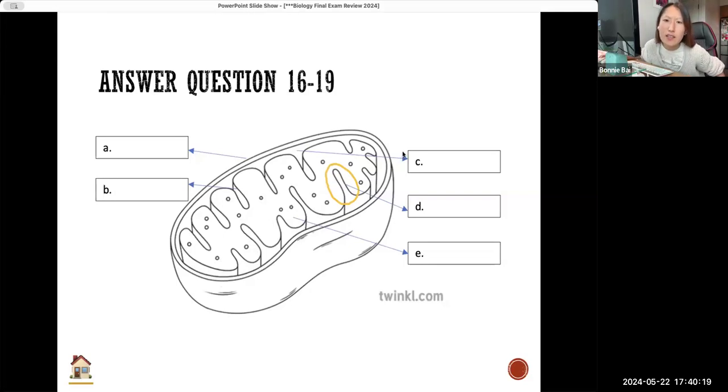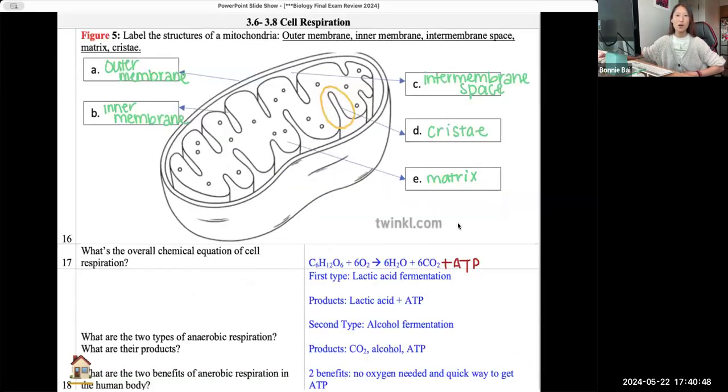And we're going to take a look at C. C is the mitochondrial, I don't know how to say, is the intermembrane space. So it's between the outer membrane and the inner membrane, which is this fold. So the in between, intermembrane space. D is called a cristae, C-R-I-S-T-A-E. Cristae are these bumps on the inner membrane, the folds on the inner membrane, we give it a name as well. And then E is the mitochondrial matrix. You are welcome to pause and check your answers over here.